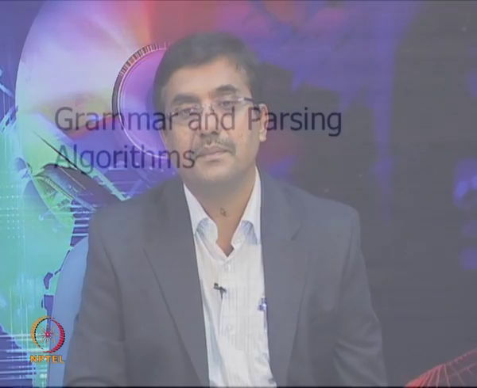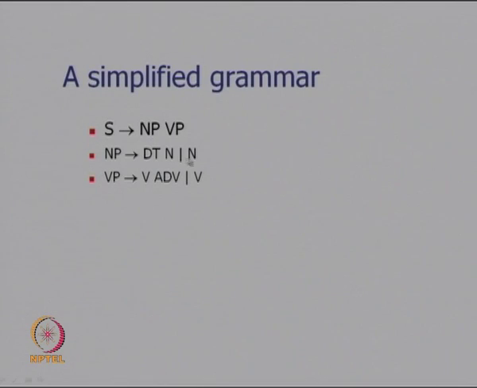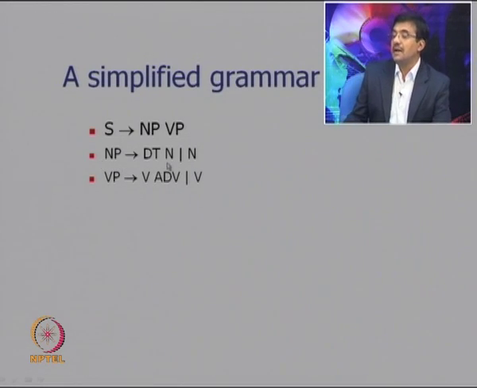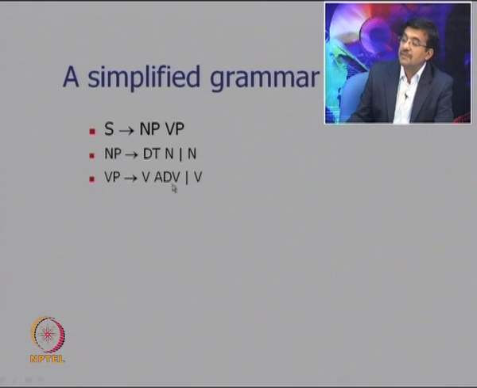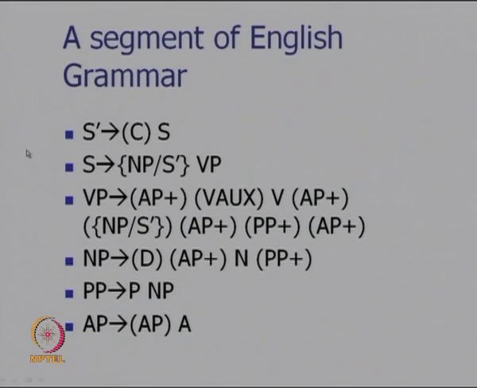From this, we move on to algorithms for parsing and grammar for parsing which controls the algorithm. We will have our discussion with this simplified grammar: sentence goes to noun phrase and verb phrase; noun phrase goes to determiner and noun or just a noun; verb phrase goes to verb and adverb or just a verb. The bar symbol means "or", so noun phrase is a determiner-noun combination or a noun. Here is a much more complicated grammar - the grammar shown before is a very simple fragment of English; this is a more complex description of English.